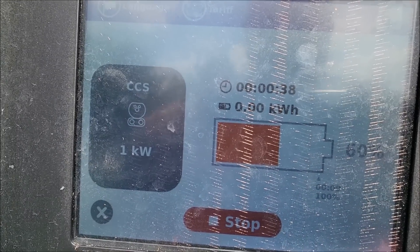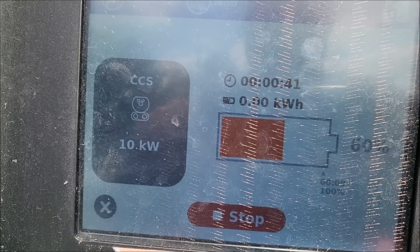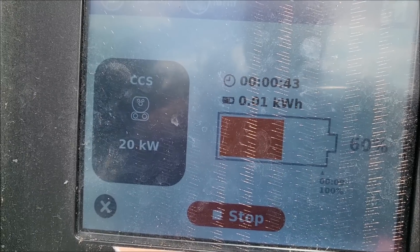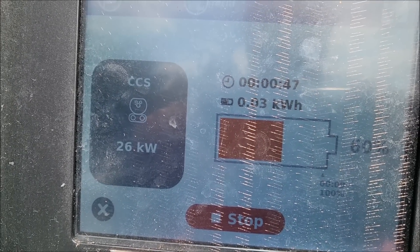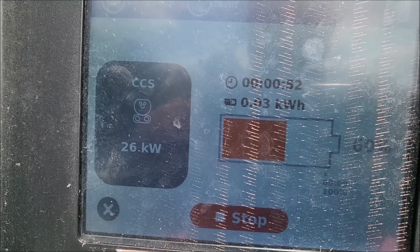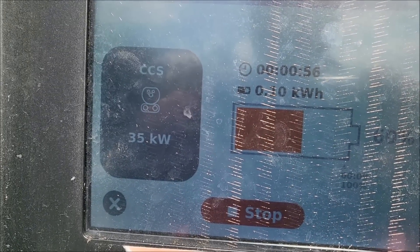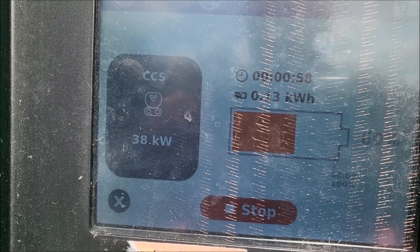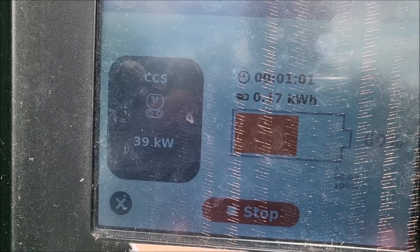It's talking to the car — you can see that I've got 60 percent. 0.01 kilowatt hour so far. I'll let it go to about one kilowatt hour — still a pound — and then I'll go over to the cheapest charging points in High Wycombe, which are considerably cheaper than this one.